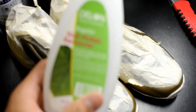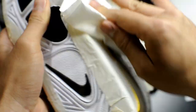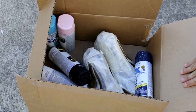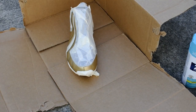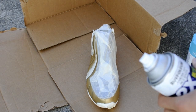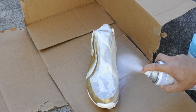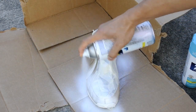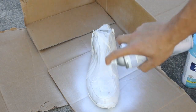Alright, so I'm using nail polish remover, not to remove nail polish from my nails, but to get rid of this layer of gloss on the pair of shoes. That way it will allow the paint to easily bond with the shoe. Took the pair of shoes outside. Obviously, I don't want to suffocate myself inside. So I'm starting off with a layer of white paint just to get things started.